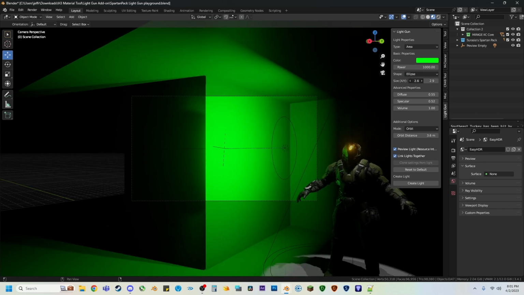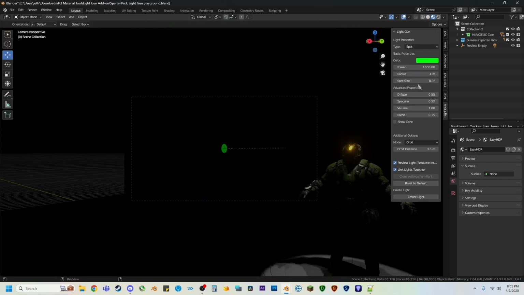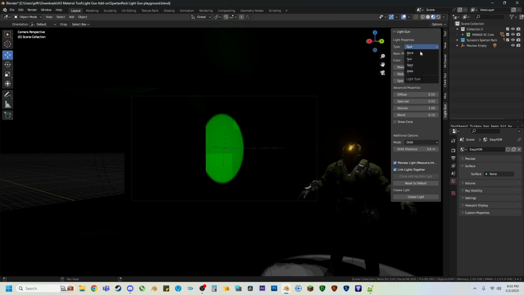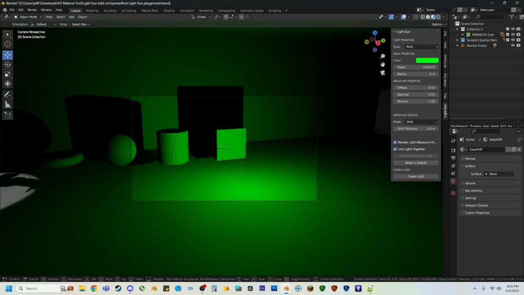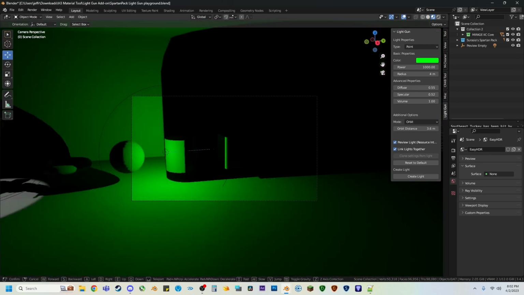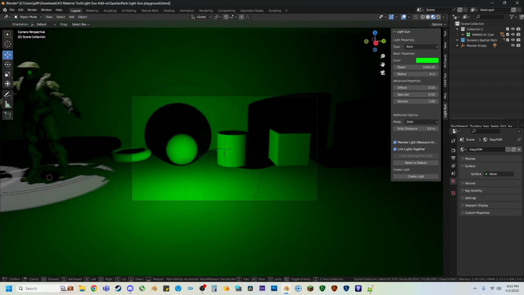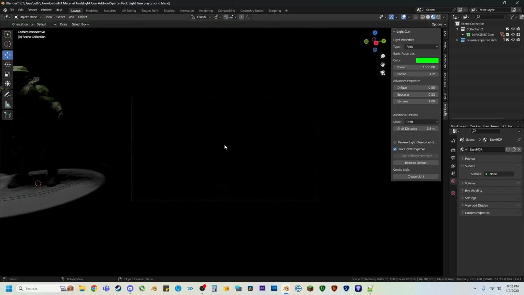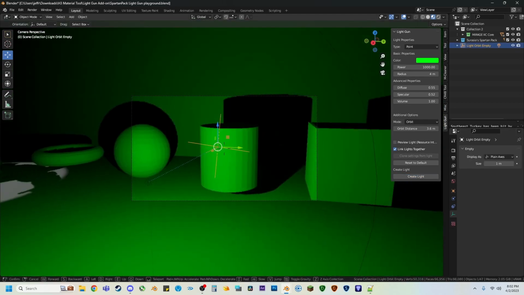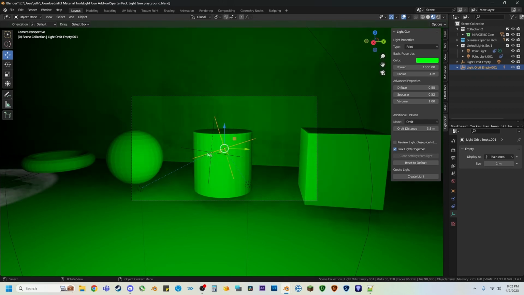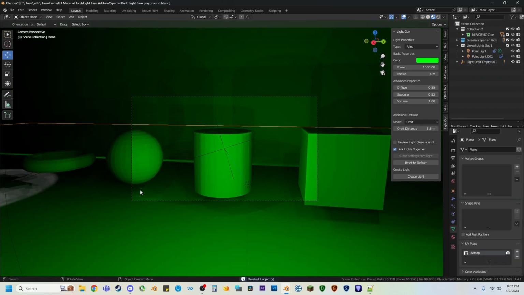It'll give you a really clear idea of what your light's going to look like. You can have it be a spotlight. You can make it as big as you want. You can make it as bright as you want, all in real time. So that way you have a very clear idea what your scene's going to look like when you generate this light. And it's a lot better than not using preview mode and then just creating a light and being like, oh, no, you know, I really wanted my light right here. And then trying to go in and delete this light that you made. It can kind of be annoying.